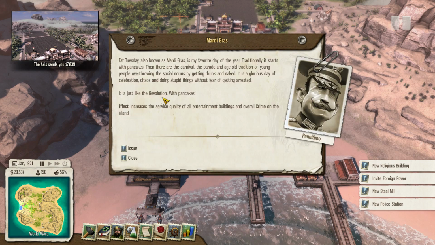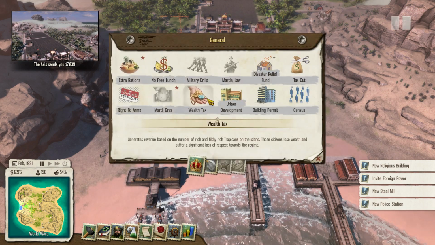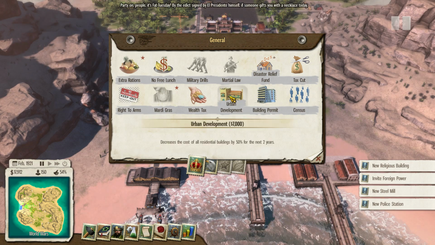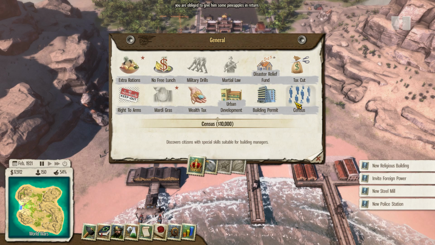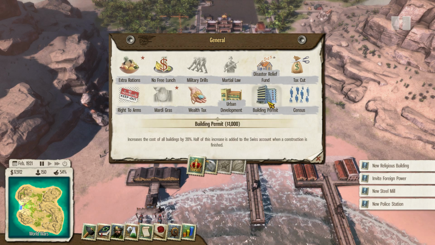Mardi Gras. Yes. Oh, and we need more entertainment buildings to boost that anyway. Urban development. Party on, people! It's Fat Tuesday. By the edict signed by El Presidente. We're going to do this in a second. If someone gives you a necklace today, you are obliged to show them your pineapples in return. That's... Yeah, that is hilarious.